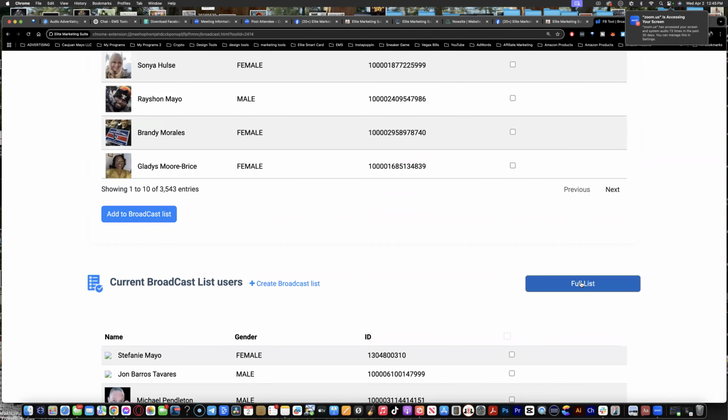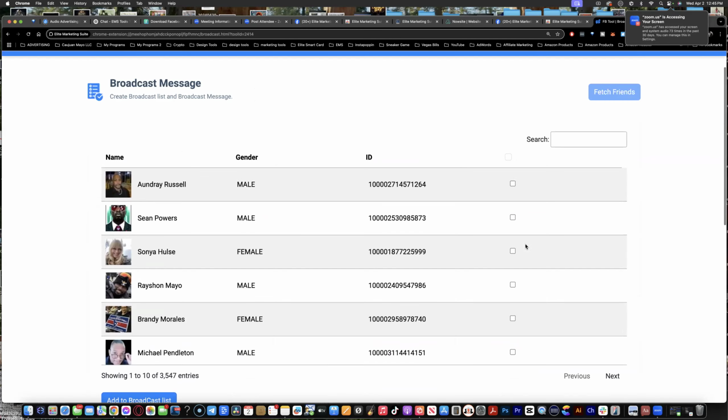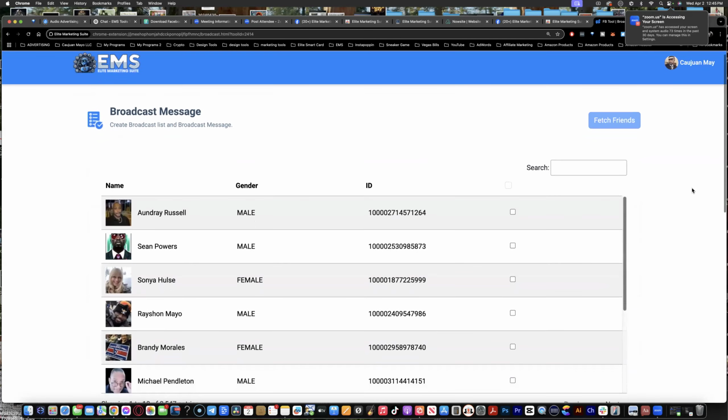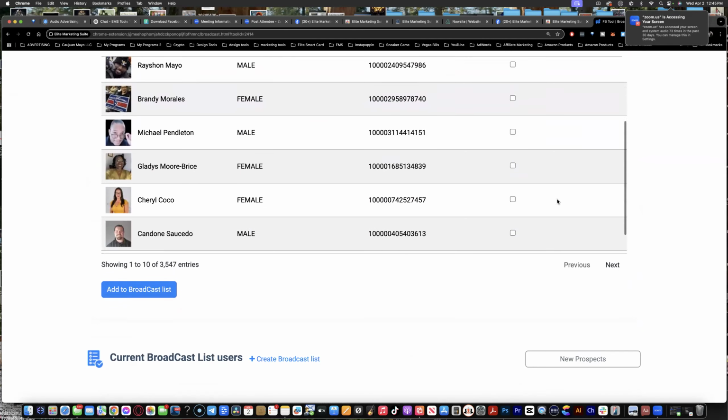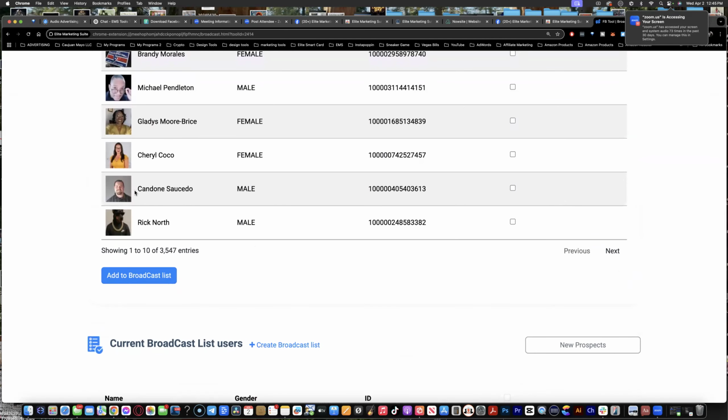So let's say it's new prospects. So these are only new prospects. And I know they're new prospects because I added them just new, right? Like I know they've been right here. So I can just start going through the list of people that I know I haven't really spoken to. Like I never spoke to Kendall, so I add him, and I can add right to the broadcast list just like that.